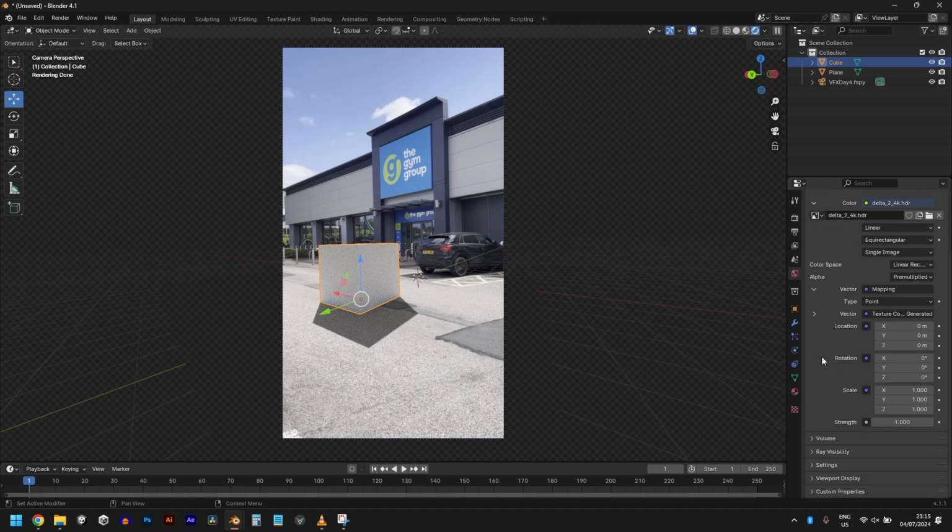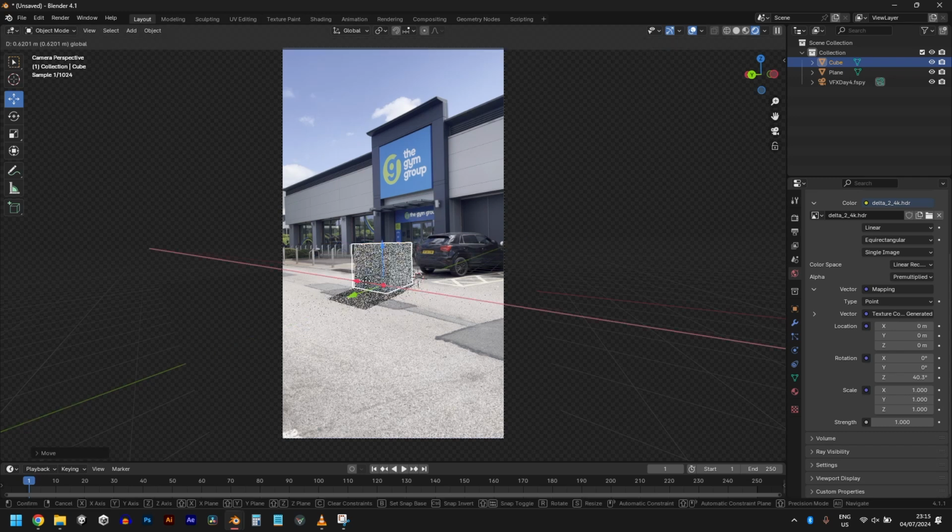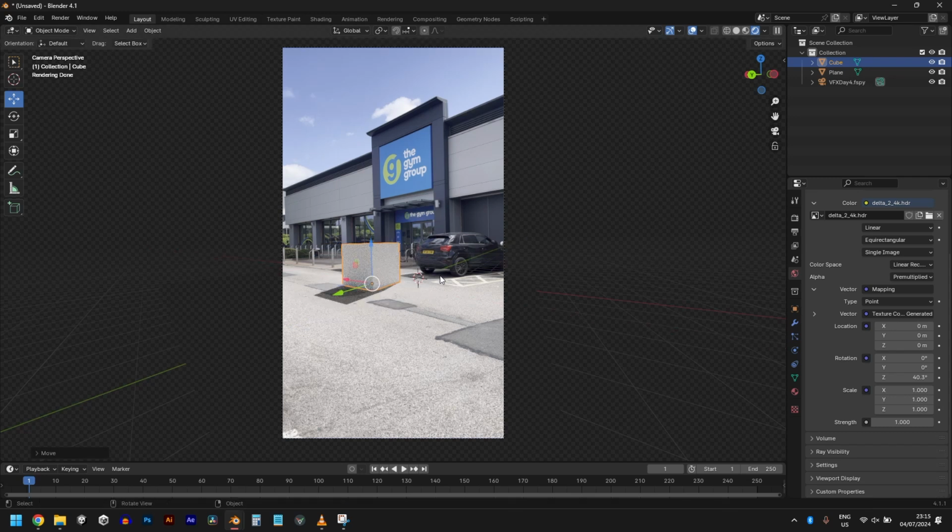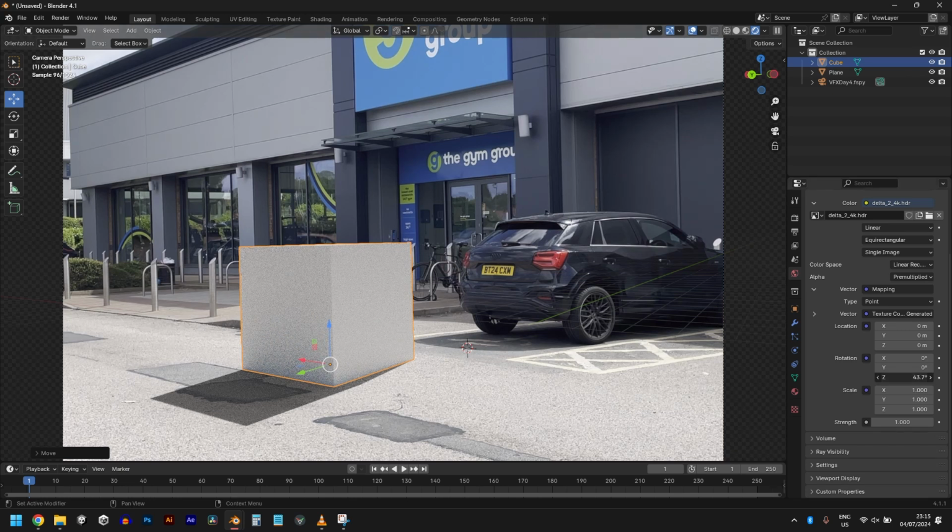So click the drop down and mess with the rotation. Yeah, so move it until, what I usually look for is that this line should be aligned with this line, and this side of the line should be aligned with this side. So let's rotate it a little bit more so they are facing the same direction.